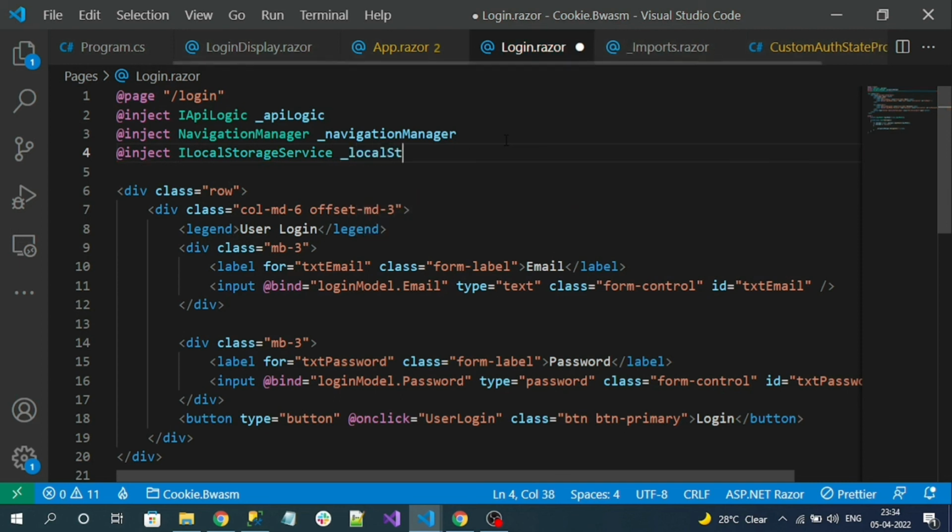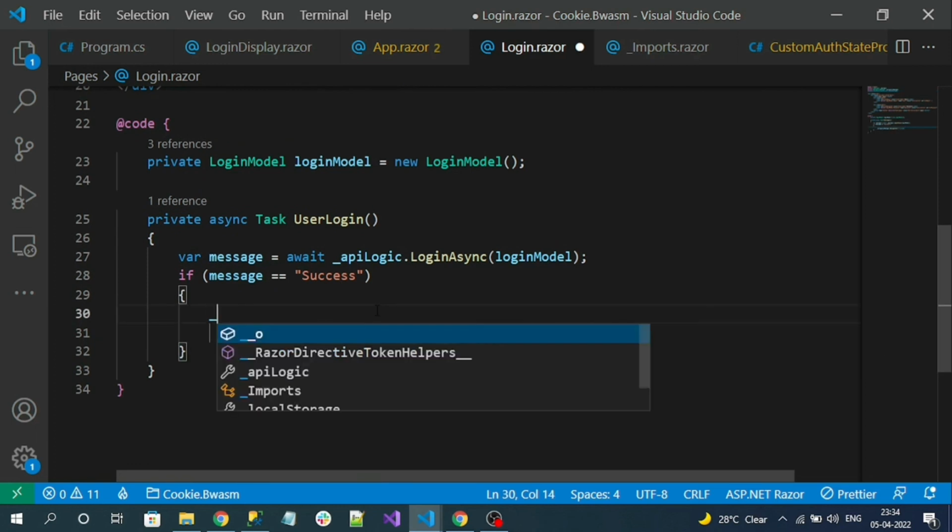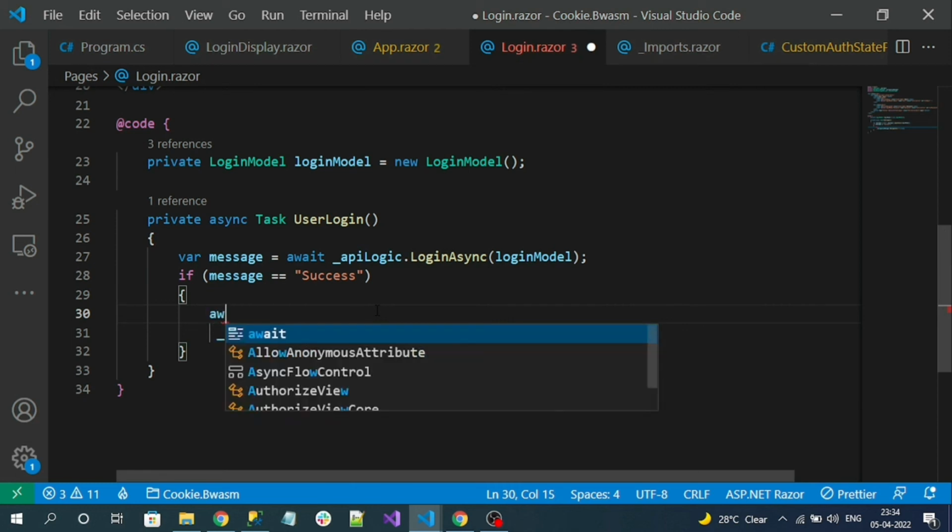Okay, and here on successful login, we will store some variable, any variable that represents the user is authenticated.